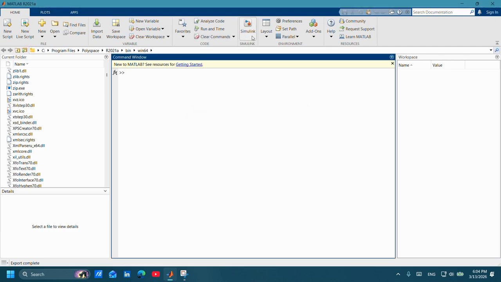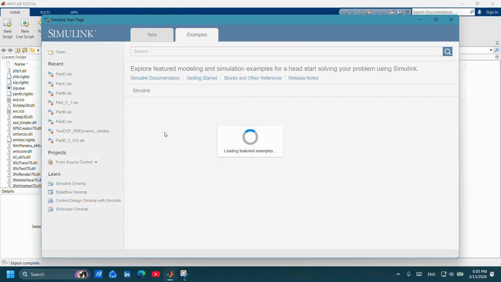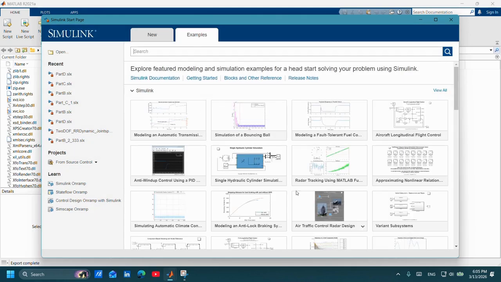And next one is Simulink. This is the most important thing in MATLAB. Here we can simulate projects related to communication systems, power electronic systems, robotic controllers, and many other related projects. Also we can create and simulate a project by creating the circuit. And for example, you can see these are important project examples in Simulink.